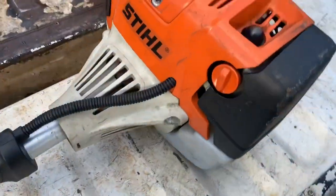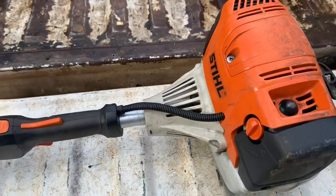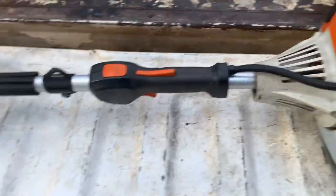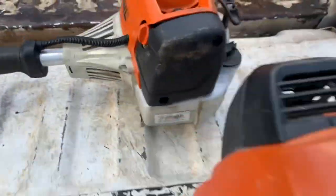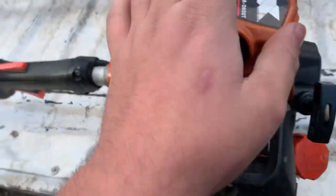So overall, that was a bad experience with my Stihl trimmer. Could have just needed a simple tune-up. However, it's messed up now. There ain't no chance in hell that this thing's ever gonna run again, unless you really completely take it apart now, because they messed it up. Anyways, onto the Echo here.